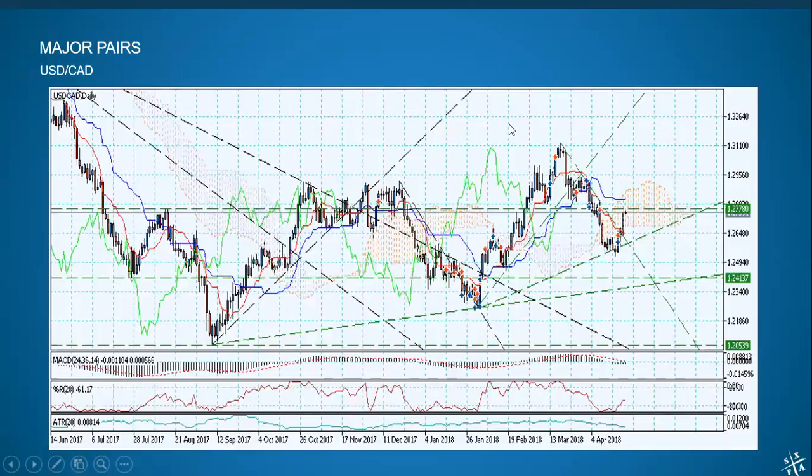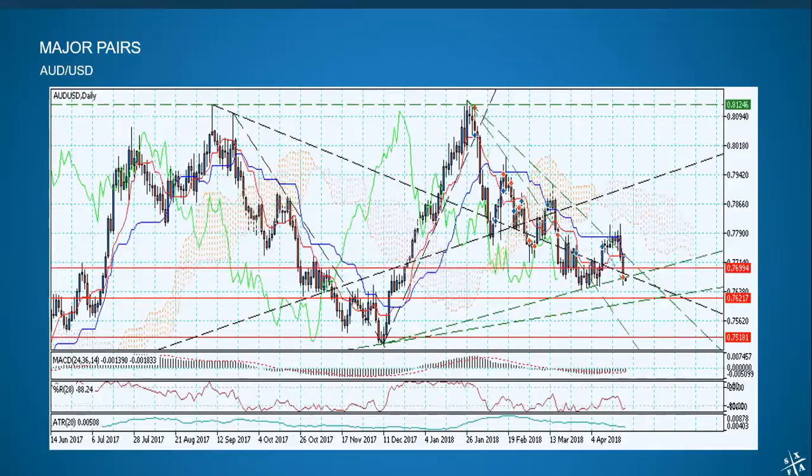Moving on to the Aussie dollar, and I'm not going to dwell on the Aussie dollar chart for too long. You've all heard me say this for weeks now. I do expect the Aussie currency, the Australian dollar, to recover against all the other currencies out there. It has been in a slump since the beginning of the year, which is this top that you see, the most recent top touching that trend line up here.